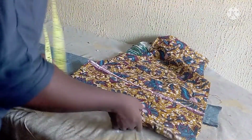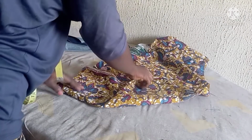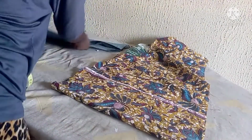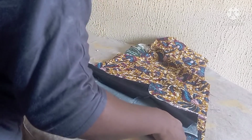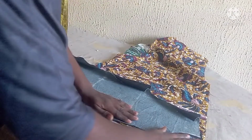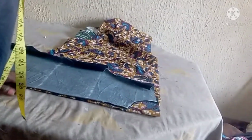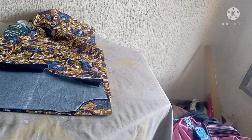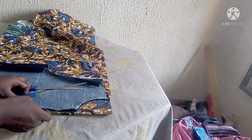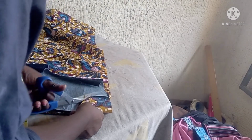Okay, this is fine. So on the folded area like this, you ensure you place the folded area of your dress on it too. Just place it on it like this. Okay, you can see what I'm doing. Then you cut out the neckline. You ensure the folded area is matching with the folded area of your dress. Then I'll cut out my neckline, my shoulder slope.